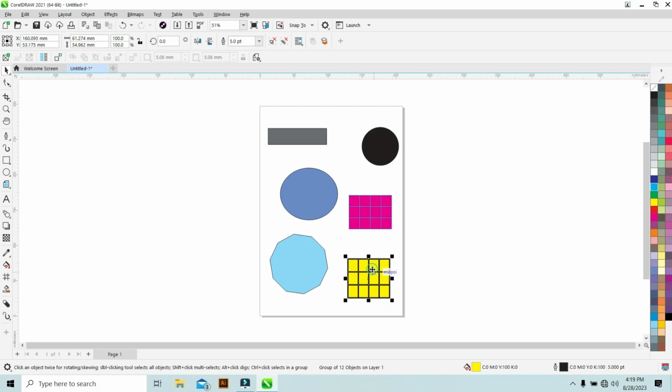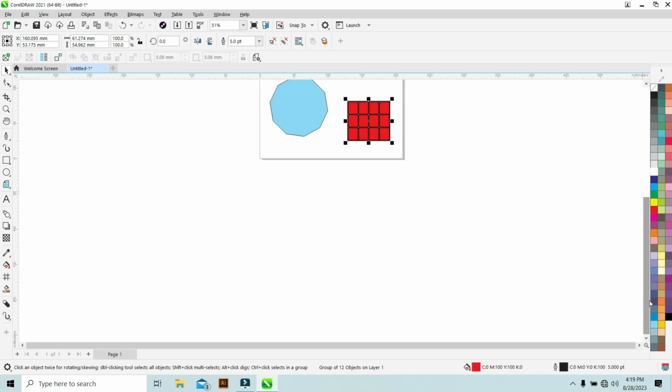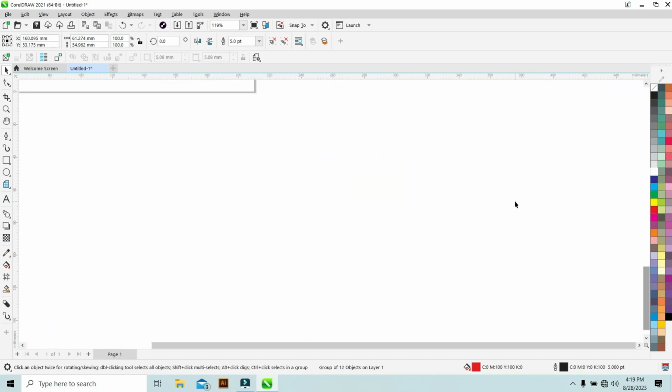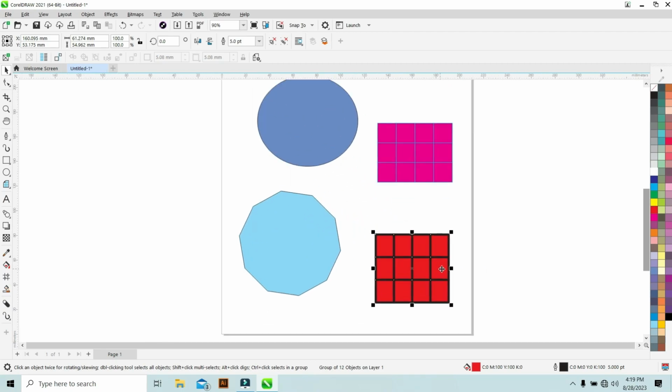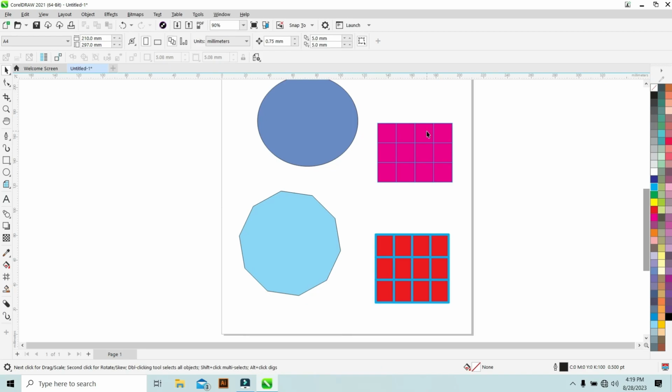So this is small, you can't see. Okay, we'll go to a little bit bigger one, a thicker one. Then you can see it properly. You can zoom in a little bit, then you can see it properly. And what I'm going to do, I'm going to change this outline color, and I'll select. See what happened now. You can see what happened to the outline colors. Like that you can check.